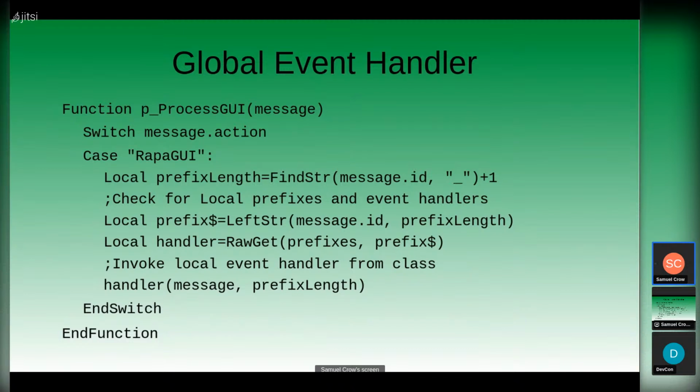The prefixes table, accessed by the raw get command, holds the prefixes and handlers for each class. This findster is probably as central as the raw get. It finds where the underscore is, and this clips off everything up to the underscore as a prefix.